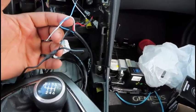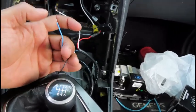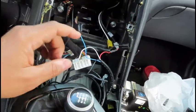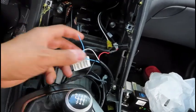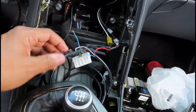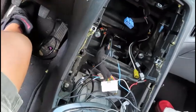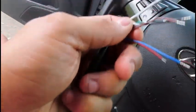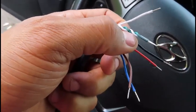Now the white and the blue have to do with if you're going to hook this up for data logging and running the calibration through your ECU. But since I'm not doing that, I don't need to hook these 2 up. The boost gauge is going to stay independent. Same with the wideband. There's multiple wires here, but the red and the black wire, I assume, do the same thing.